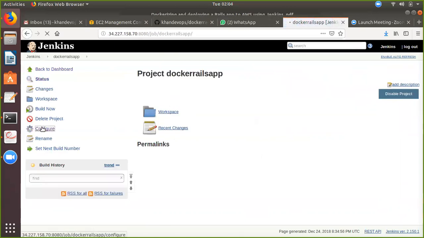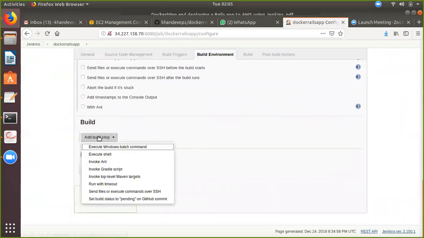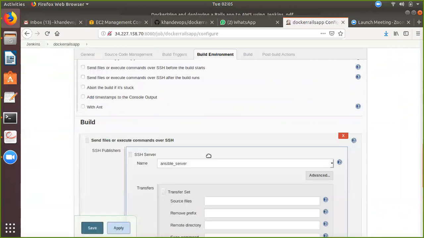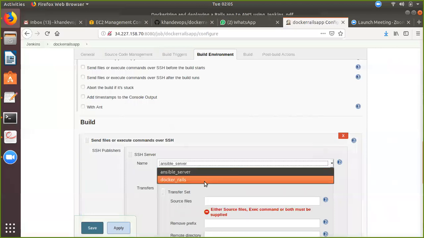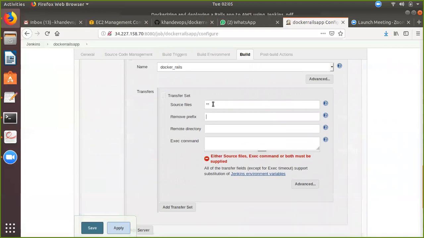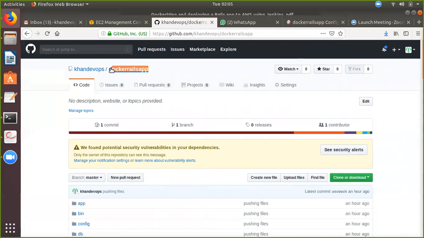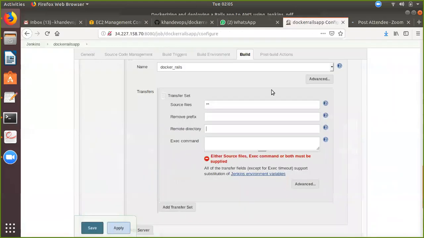Once after creating it, you can directly see it in our job here. I'm just editing the same job which we created. So here in execute, once you install this Publish over SSH, you'll get this send files or execute commands over SSH. There you can select your SSH server name which we created in configure systems. In the source files, I want to copy all my files, and where I want to copy, it will create my repository name. So I need to give the same remote directory. This is the directory which will be created once after pulling the code.